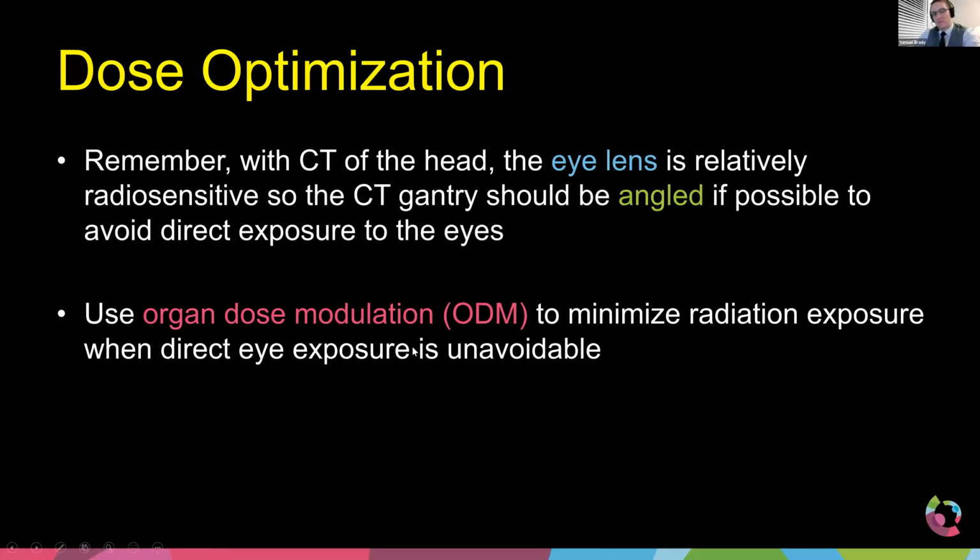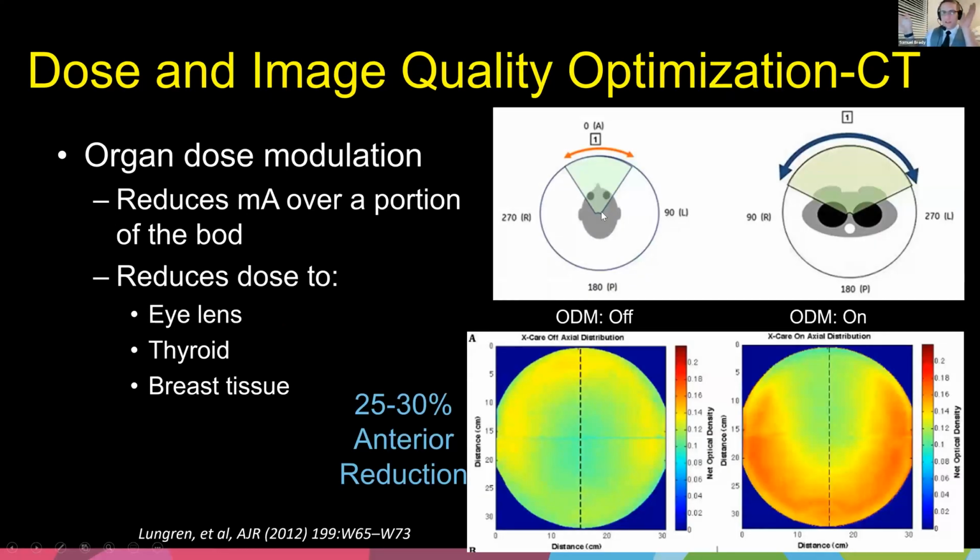So just like tube current modulation, as it rotates around the body, it can change mA for thin areas of the body and thicker areas. But organ dose modulation gives us the opportunity, as the X-ray beam sweeps anterior over the body, there will be a point where it's sweeping over the eyes, and it will automatically reduce the mA over this arc compared to all of the rest of the sweep. And it can also be applied down in the body. And of course, that arc will be a lot greater because in this case, now we're really trying to reduce the dose, for example, to breast tissue.